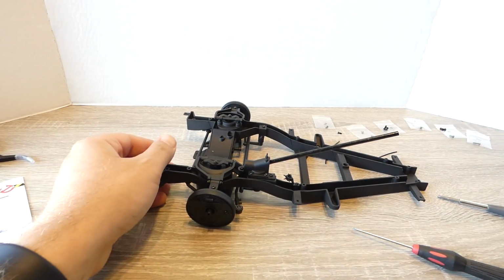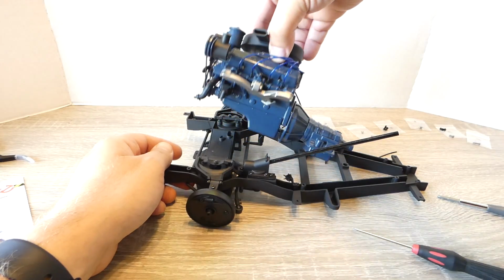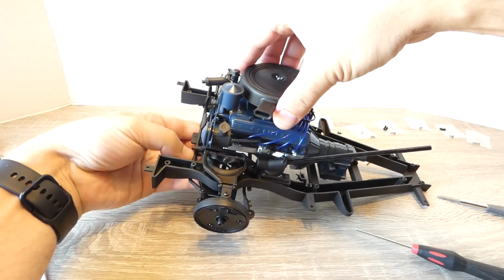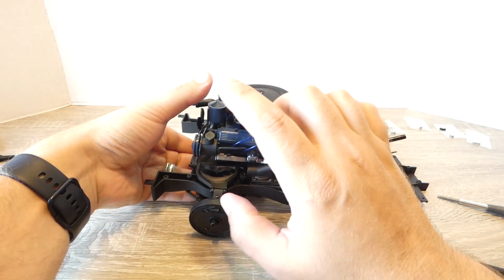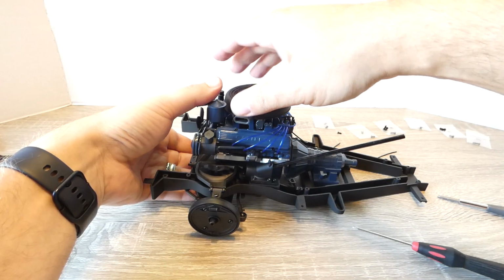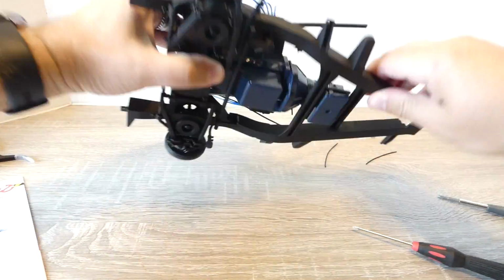So from here, the magic is finally happening. We're gonna take our engine and we're gonna drop it into place right here. Our motor mounts should fit on each side just like that. Make sure that hose is out of the way. From here, we're going to use an LM securing the transmission to the frame, and then we're gonna use two IMs to secure the engine to the frame. So let's get that going.